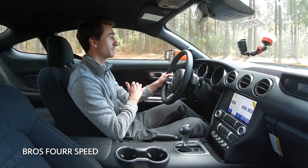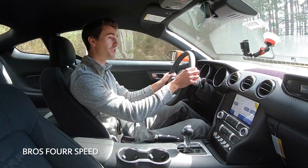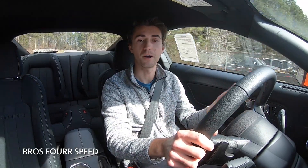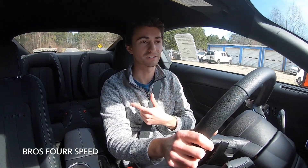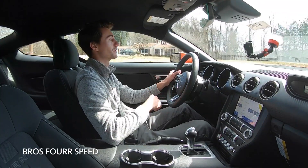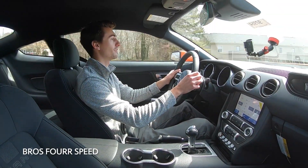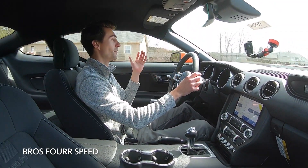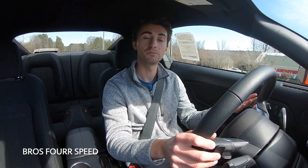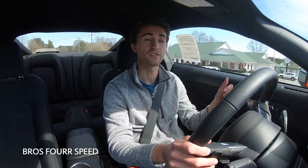I like how you can spec these Mustangs pretty much any which way possible — there's literally a Mustang for anyone, starting from a basic EcoBoost with an automatic, then you can bump it up with some performance packages and the active exhaust. Of course, you can get a six-speed manual in this car, and there are other trim levels like the Mach 1 and the Shelbys with a different six-speed. So it's really cool how many variations there are of the Mustang. For the 2021 EcoBoost, it's a really cool car overall — it has a lot to offer, a really good blend of a sporty vehicle and a nice, comfortable daily.